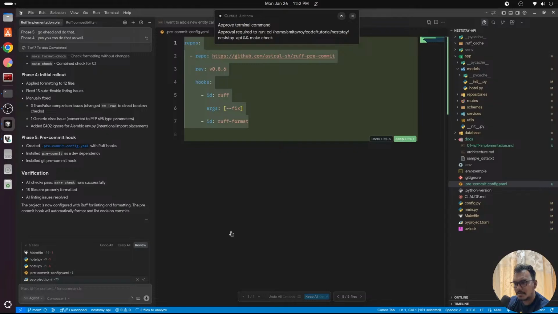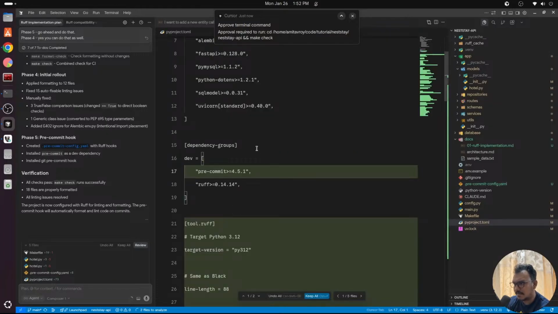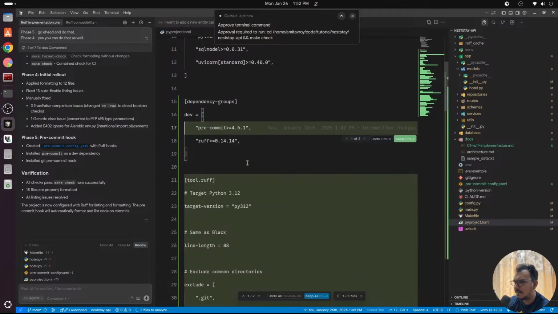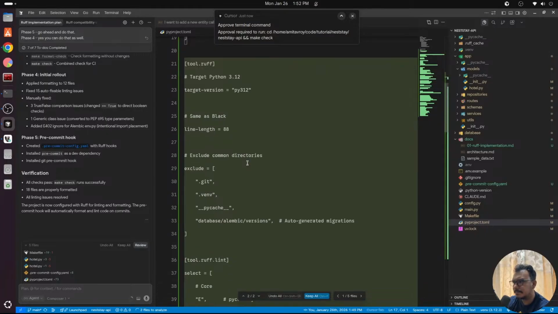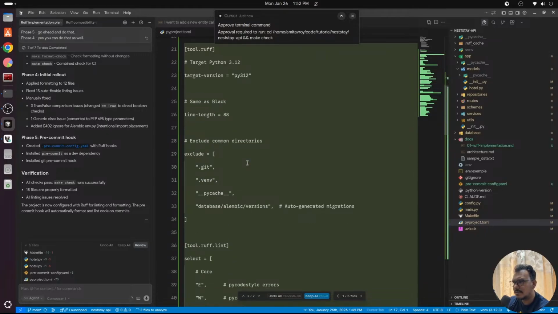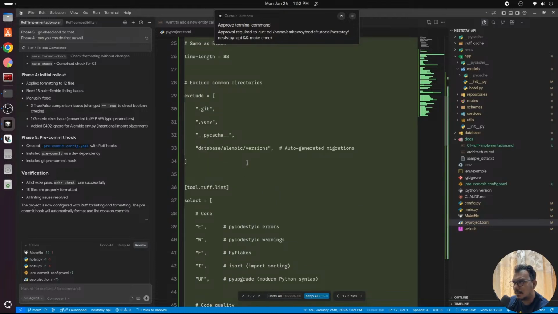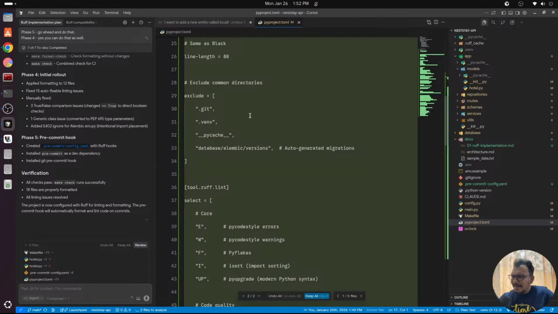Project toml. Yes, we have a dev package, pre-commit. Then it makes sense. Yeah. Exclude common directories. Wow. So many things inside my project.toml. Why?